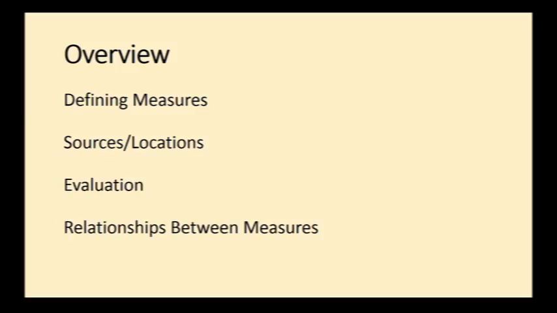So let's go ahead and do the overview real quick. Again, we're going to take this opportunity to define those measures that you had a chance to look at. You probably saw this. But what I really want to spend more time on is familiarizing you with the sources and locations of those measures. All of this data is available online and is updated on a regular basis by the various agencies and organizations that update it.